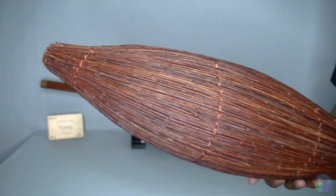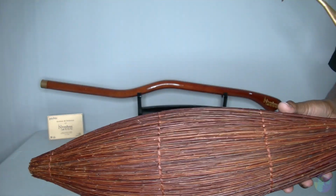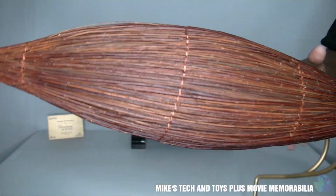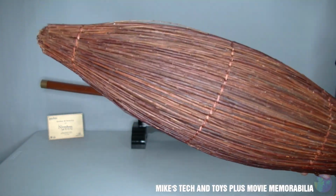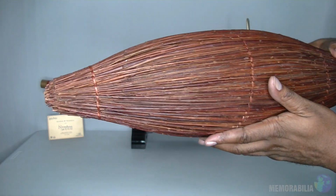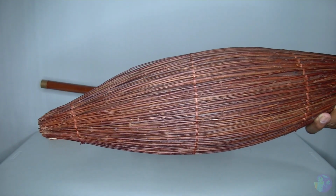I'll say it again, I've seen a few other unboxings, and as much as I loved it and I appreciated that, actually having it in my hands, I now know why so many people are over the moon and excited to receive such a beauty.